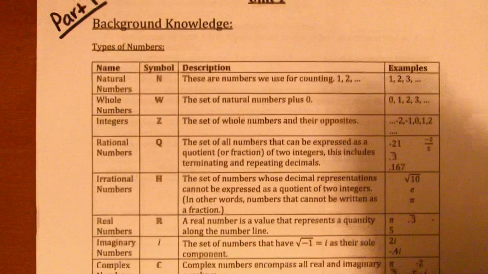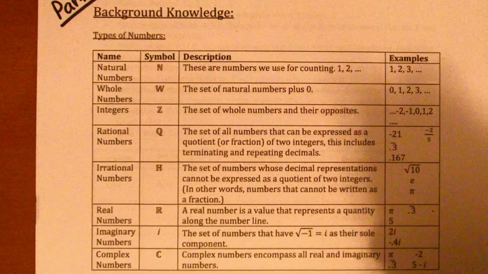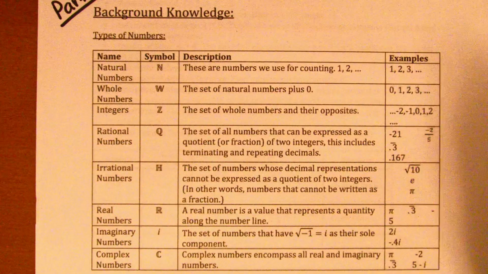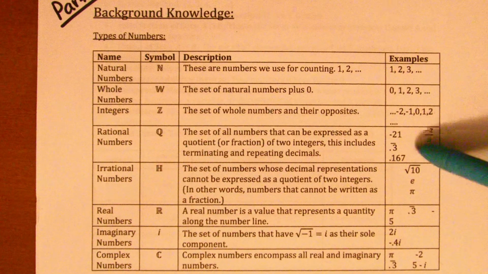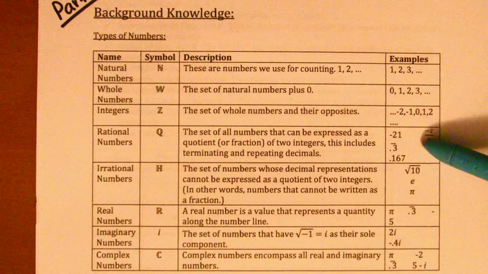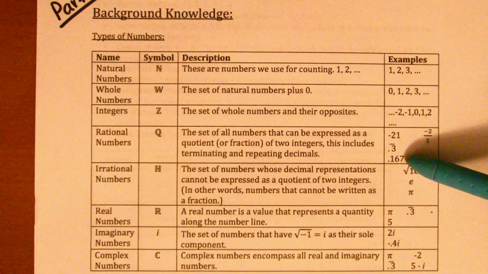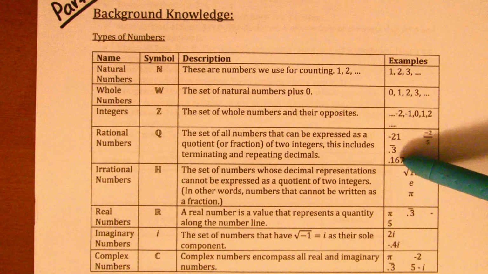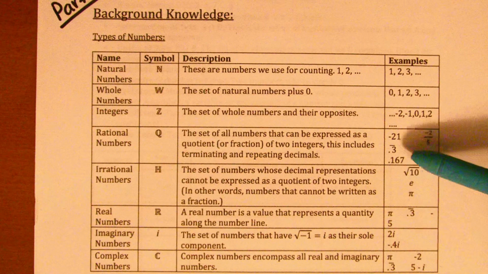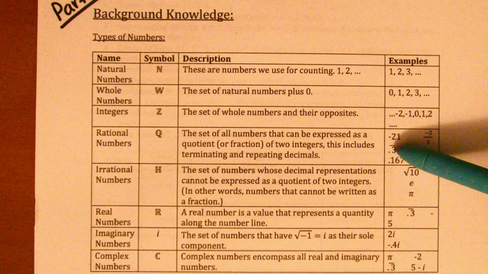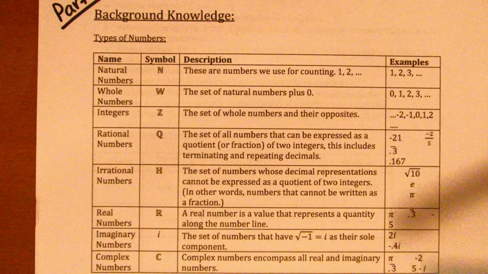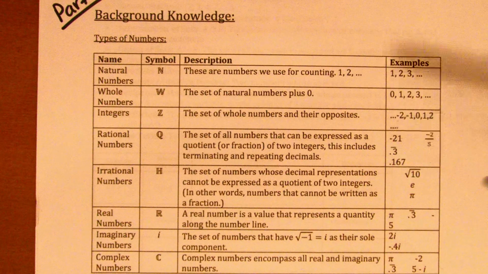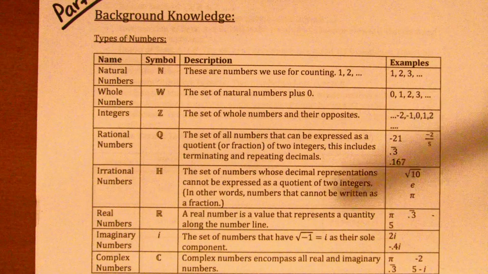Okay. Then we have what are called rational numbers, and these are numbers that can be written as a ratio or as a fraction. So that includes positive and negative fractions. That includes what is called a terminating decimal, meaning the decimal ends, it doesn't go on forever. It also includes repeating decimals, so any decimal that repeats the same pattern. And then it includes negative numbers, whole numbers, all of those as well.